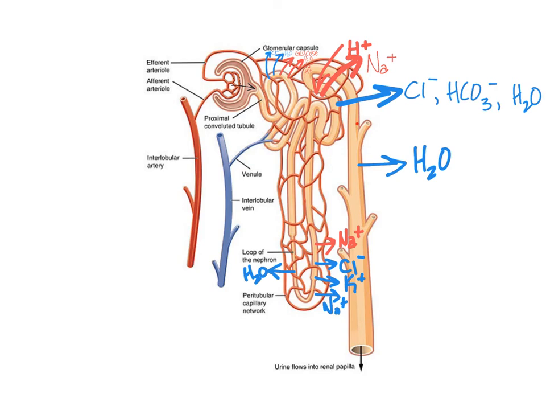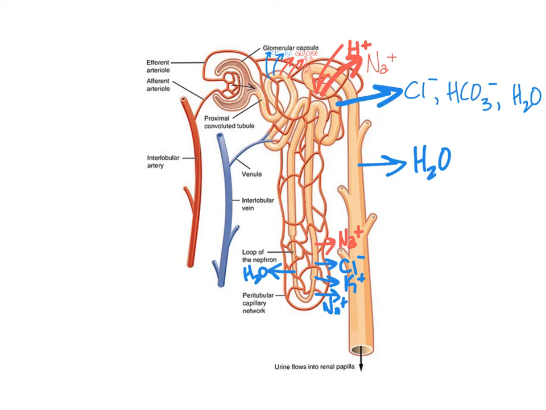But again, you're seeing here that hormones can control even the passive movement of materials in both the distal tubule and the collecting duct areas of the nephron, whether it's chlorine ions, water, or bicarbonate ions, simply by allowing them to pass through the walls. And that is determined by hormones. That's kind of it. And I know it's a lot.